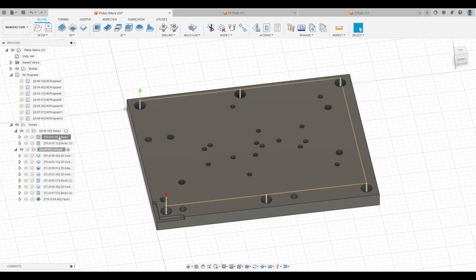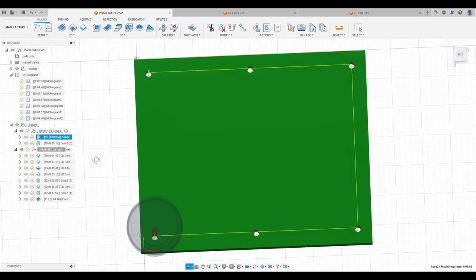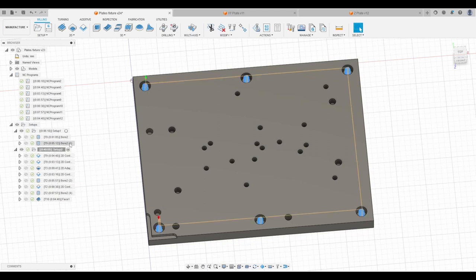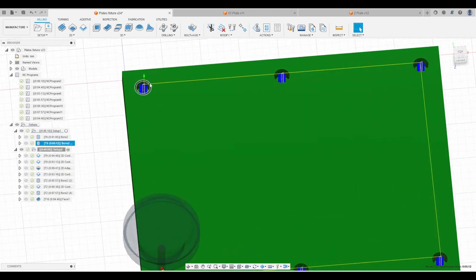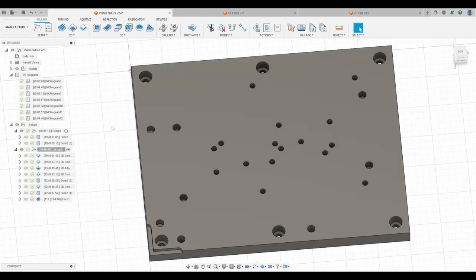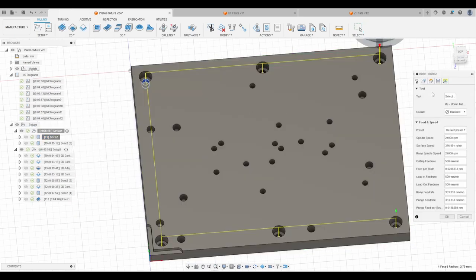For my op 1, I only did two operations, two bores, one for the through holes and one for the recesses for the screw heads. I'm using those lens type screws, so those recesses have to be quite large. We're talking almost 10 millimeters here. And both of them were done with the same tool, and that's a 5 millimeter flat end mill.